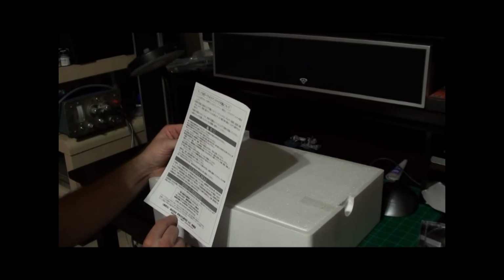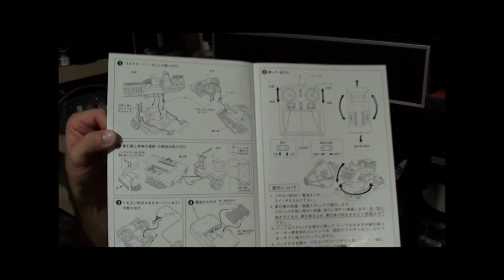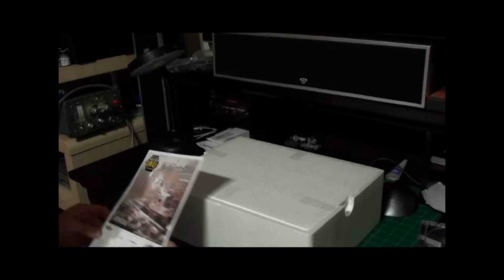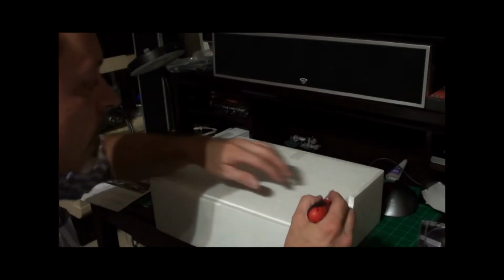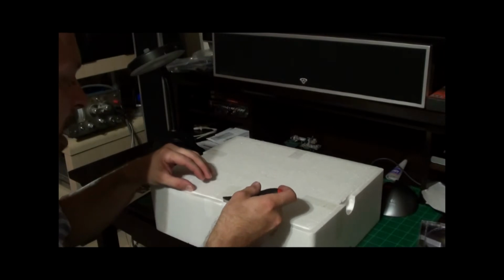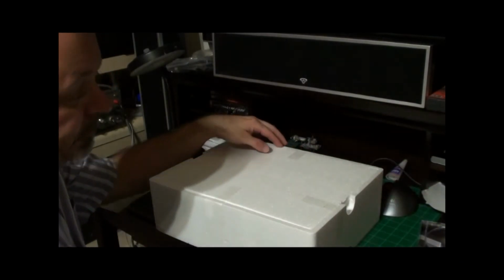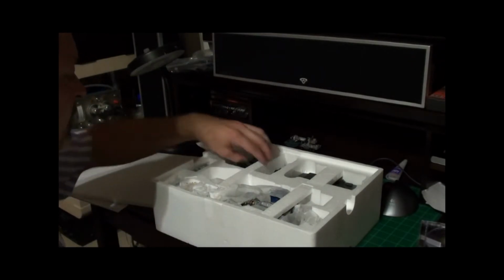Hard to say for sure, because not one lick of this thing is in English. None of it. The only part that's in English is remote control up here. So let's get the box opened up. I need the knife again, because she is taped up. Probably shouldn't be opening this. This is one of those toys you probably should just throw on the shelf and never touch, but it's not really high in demand, so I don't really see what the harm is in opening this.